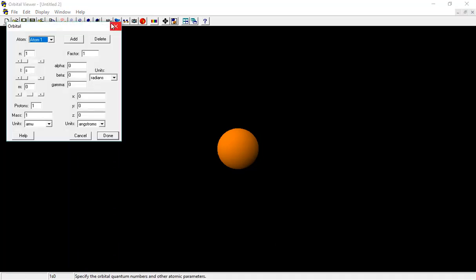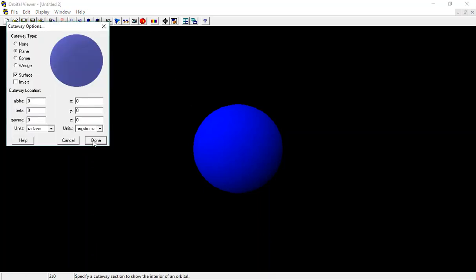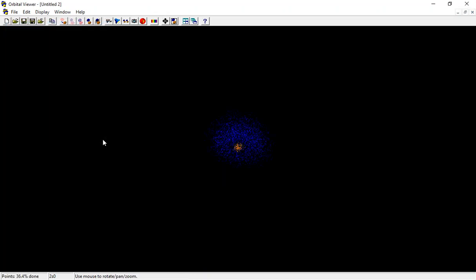Let's go ahead and go up to the second lowest energy orbital. Let's look at the 2s orbital. So notice that while it was developing, you saw that orange sphere inside, and now you see the blue sphere on the outside. Let's go ahead and insert a plane. Cut away, let's do it 0, 0, 0 and see how that works out for us. Check this out. It works pretty well, huh? We have this orange sphere and this blue sphere. What's up with that?